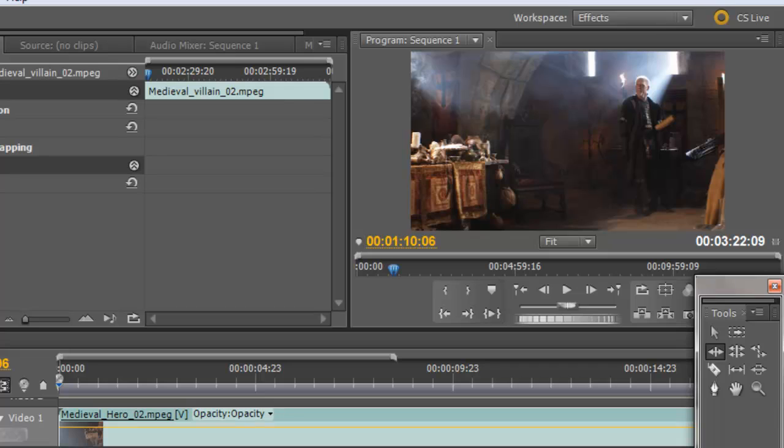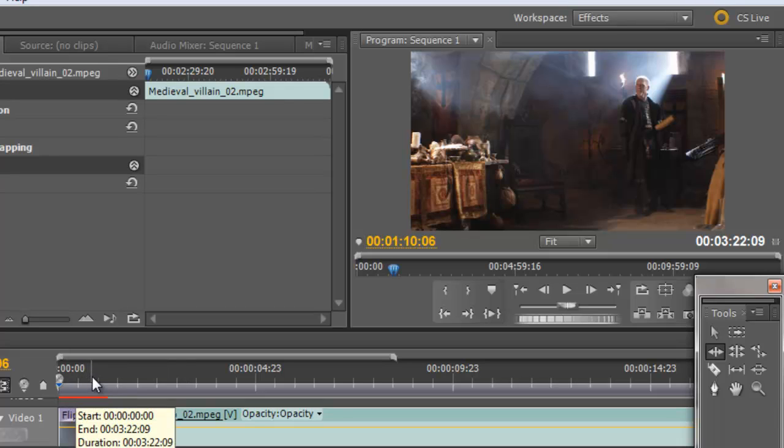So let's go into 3D motion. And let's see which one they want. They want the 3D motion flip over. So I'm going to grab the flip over clip and I'm going to push that right up over the first part of the beginning of the video. You'll notice the rendering red comes over.